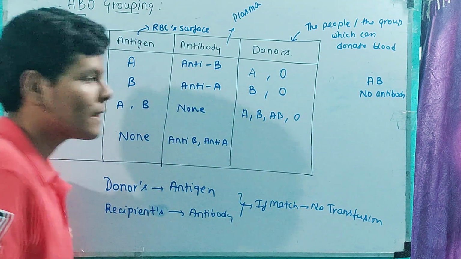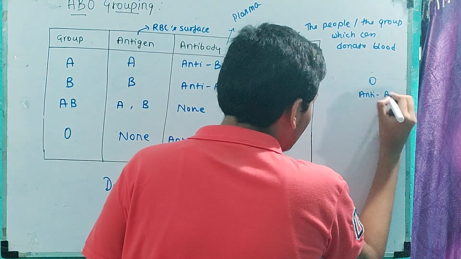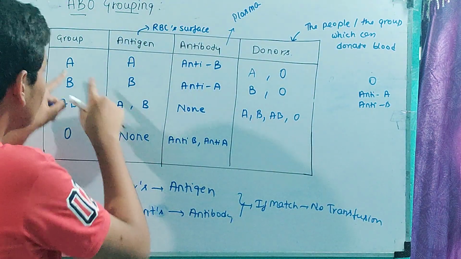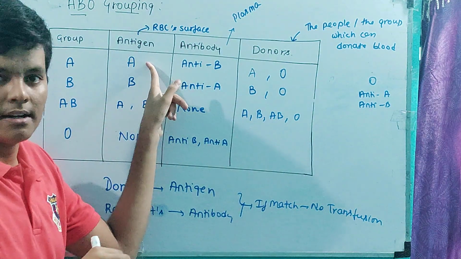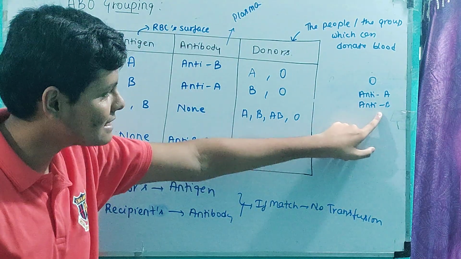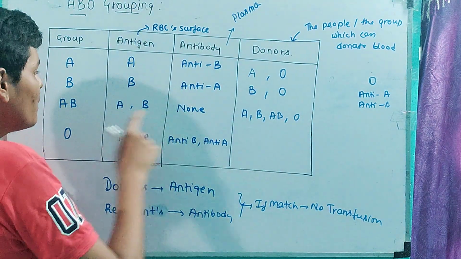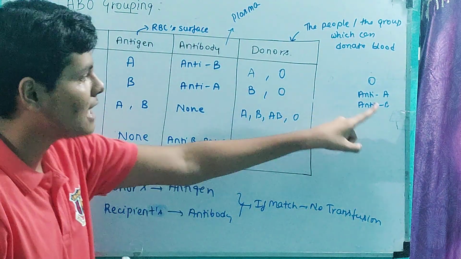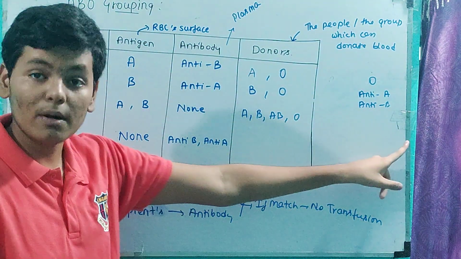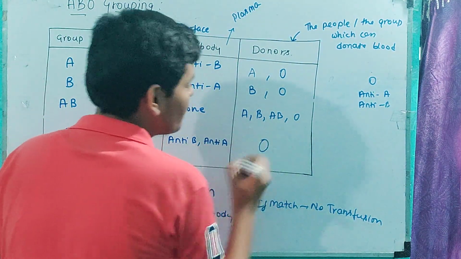What about individual O? If a person has blood group O, he has antibodies for anti-A as well as anti-B. So whatever type of blood group you insert, if you insert a blood group having A, this has antigen A, so this person can destroy this antigen A. If a person B is giving blood to O, B has antigen B and this person has anti-B, so this person can destroy antigen B as well. If you give AB blood, AB has both antigens and this person has both antibodies, so both can combine and destroy it. O has no antigen and there are only antibodies, so these antibodies don't have anything to attack. So a person O can only receive blood from an O individual.